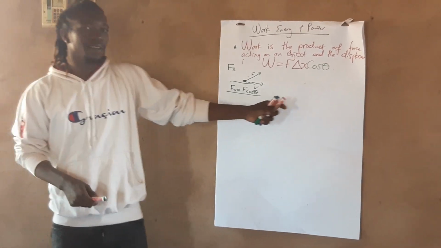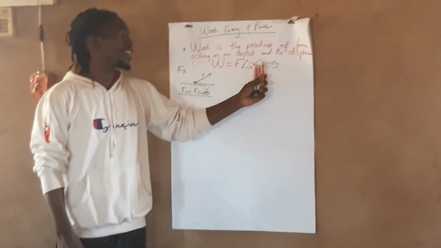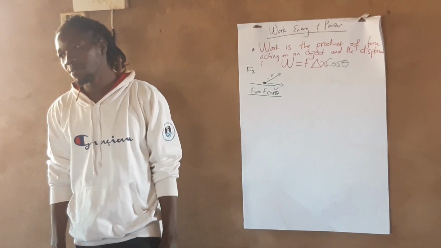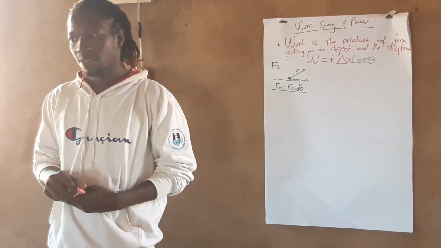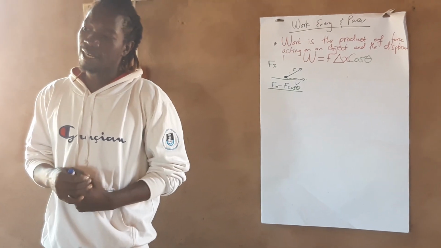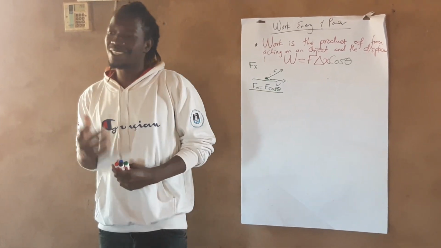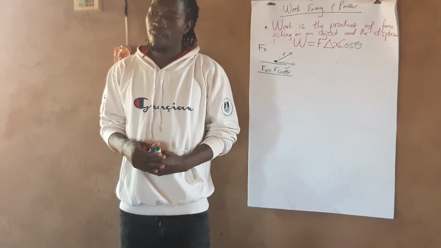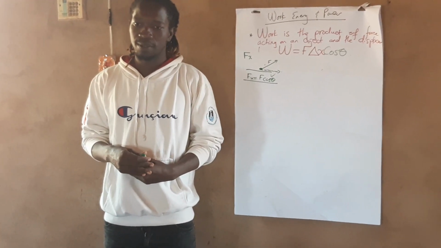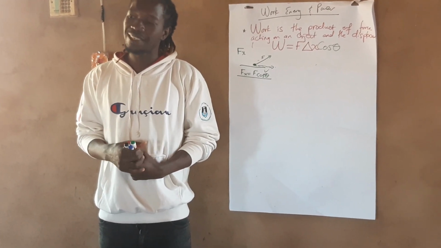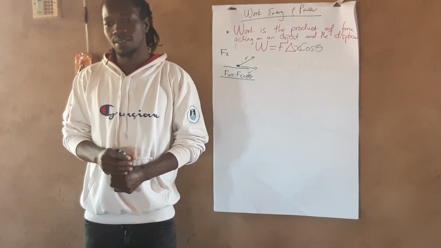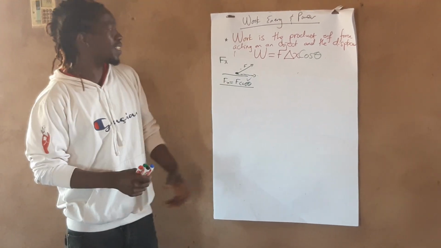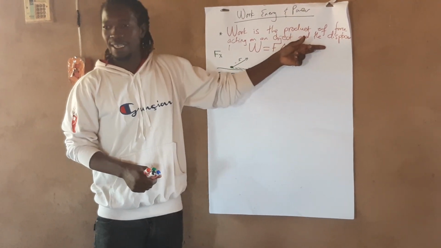So what's the next thing? The next thing is this. We know that you are putting cos theta there, right? So, you know math and you know science, right? What is the value of cos 0? Cos 0 is equal to 1, right? What is the value of cos 90? 0. What is the value of cos 180? Negative 1. So these are the values that we put here, right?